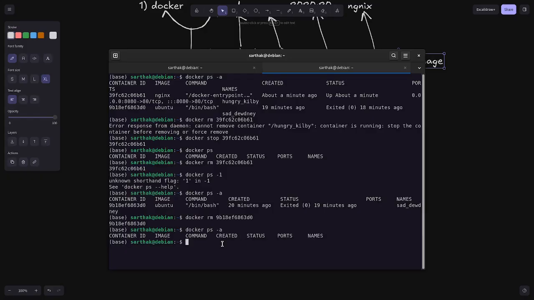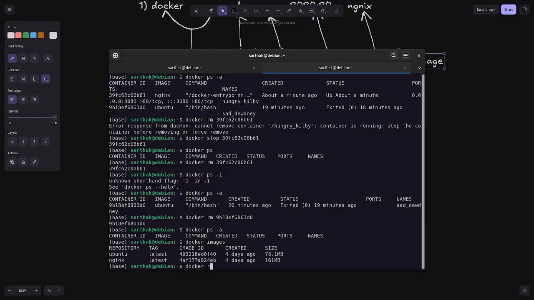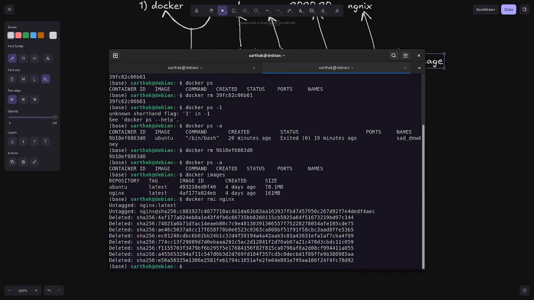Now if we check by using docker images, these are the images that are available, that is ubuntu and nginx. I want to remove those images as well. So for that I will use the command docker rmi and the name of the image, that is nginx. It has removed the image.